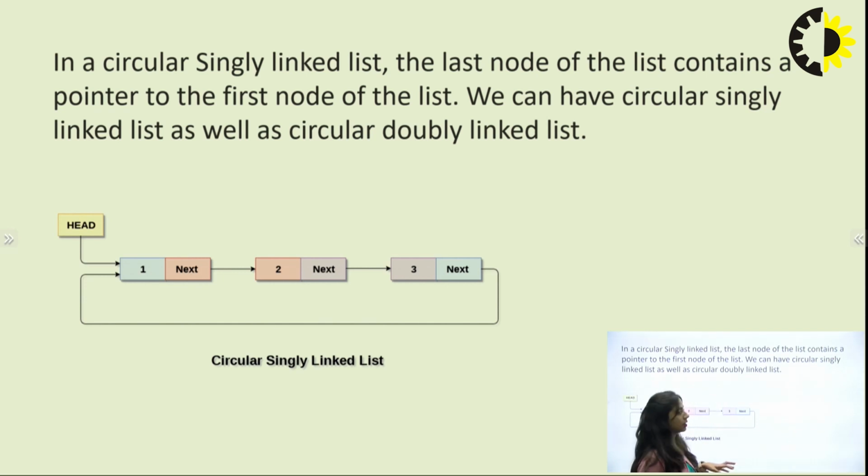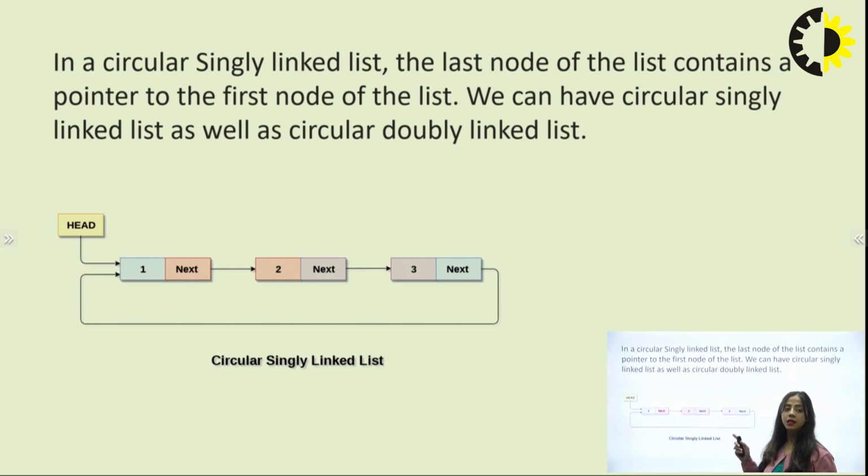For example, this is a kind of circular linked list. Here this is our head pointer, and this one is a head node. This is not a node, this is a pointer. The head pointer contains the address of the first node, which is this one. Now just like in a linear linked list we had the nodes containing the address of the further nodes.